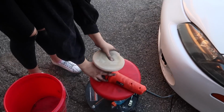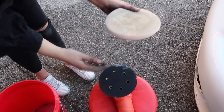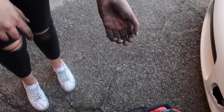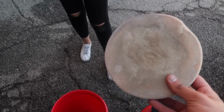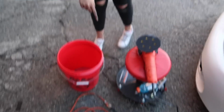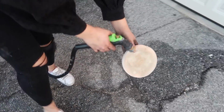So what we're gonna do is, because this is very filthy, I used it on my headlights. The trick there is basically to wet it. So you have to wet it, and we're gonna use this empty bucket basically to turn it on, and then to dry it with the machine, because we don't have time to let it sit there and dry. Let's hold it. I don't want to do it next to your car.